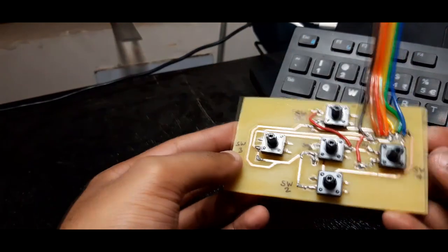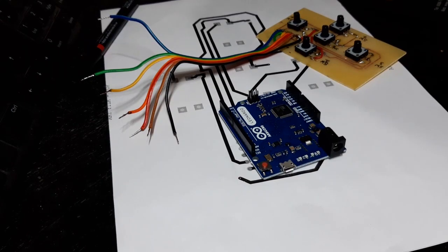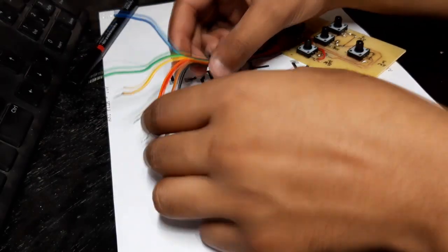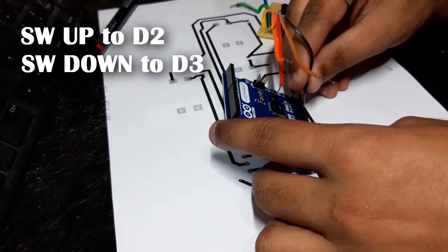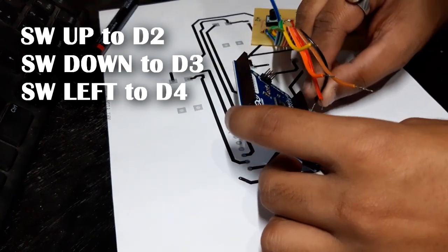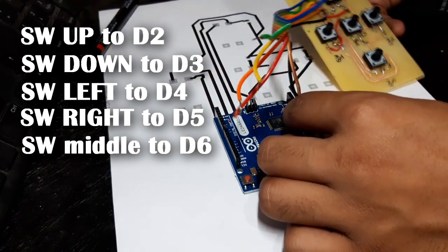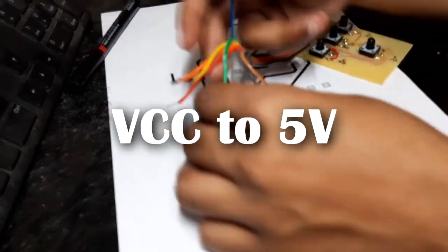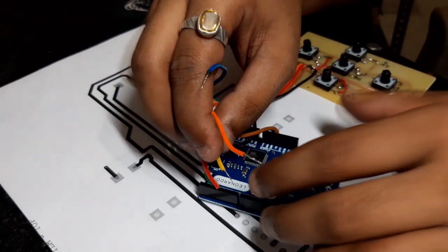Now all that's left to do is to connect this switch PCB with an Arduino Leonardo board. Switch up to pin 2, switch down to pin 3, switch left to pin 4, switch right to pin 5, and the middle switch to pin 6. VCC to 5 volt and ground to, well, ground.